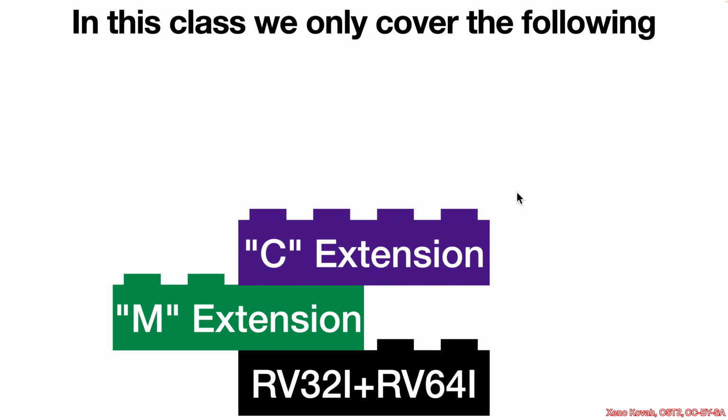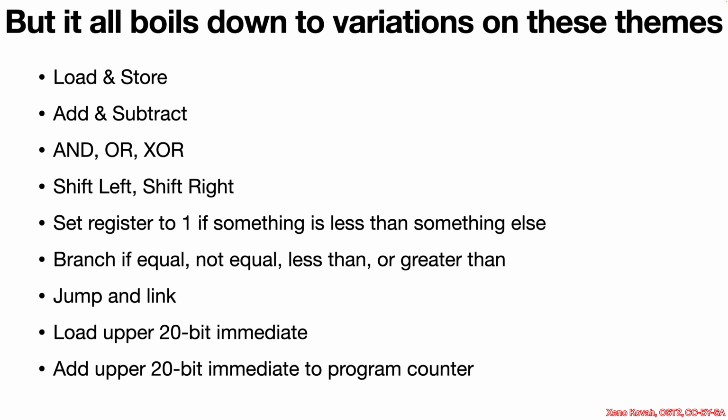So in this class, we said that we are only going to cover these things, and that was the 32-bit and 64-bit base, and we did cover that. We collected all the stars. We said we're not going to cover all the compressed things, but after you learn how to read the fun manual later on in the class, you can go off and find all the compressed instructions that we didn't cover thus far. And so we're pretty much ready to move on to the M extension for multiply and divide.